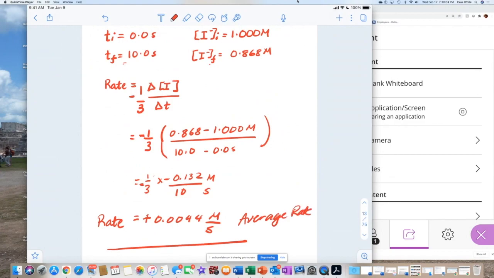Okay, so just in case you forget it, remember the overall reaction rate is positive. It's only when you're dealing with a reactant only and they're trying to figure out how that reactant is changing with time. Only then do we have a negative and a positive value. Negative implying that the concentration you're focusing on is decreasing with time.